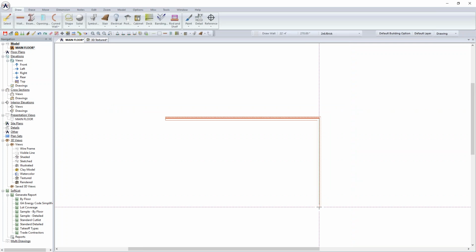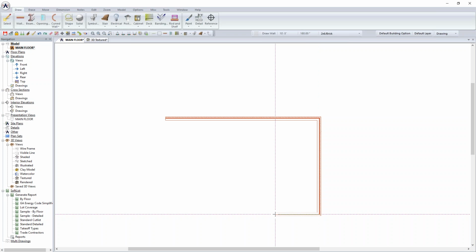SoftPlan will also align like materials, so brick is now aligning to brick, drywall to drywall, stud to stud, etc. And so when I get to approximately 24 feet, I can then click. Again, the trace process would continue from this point forward.